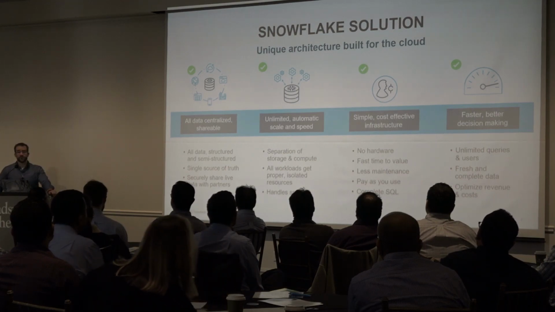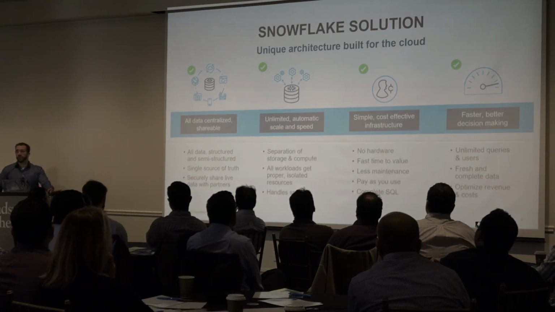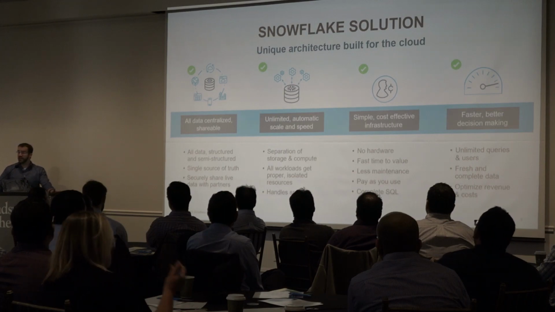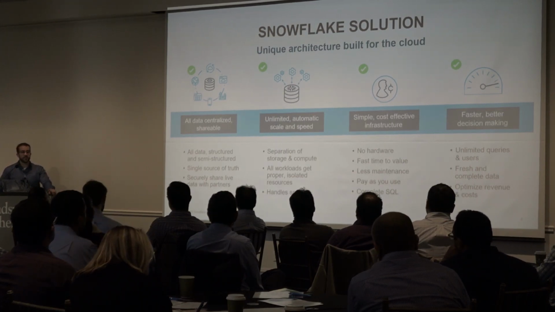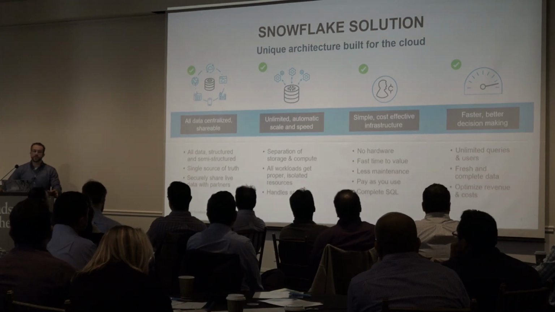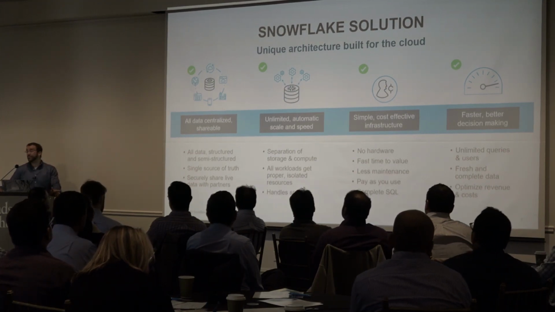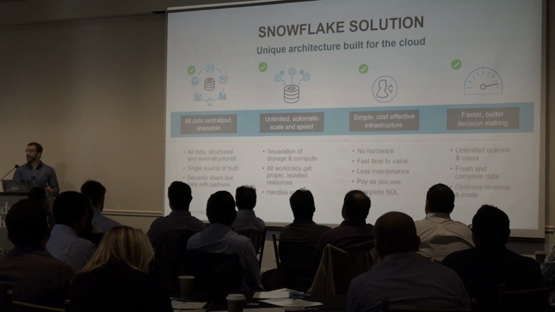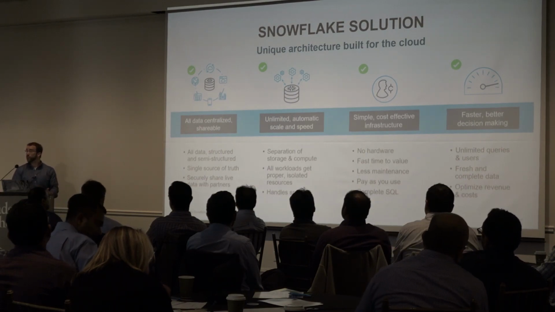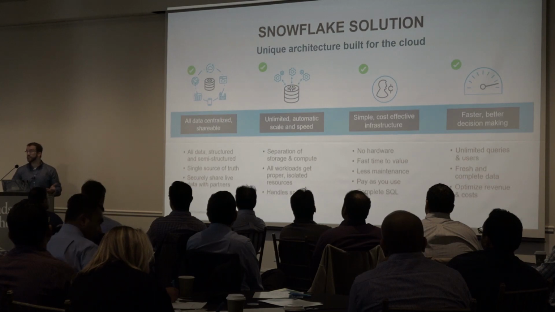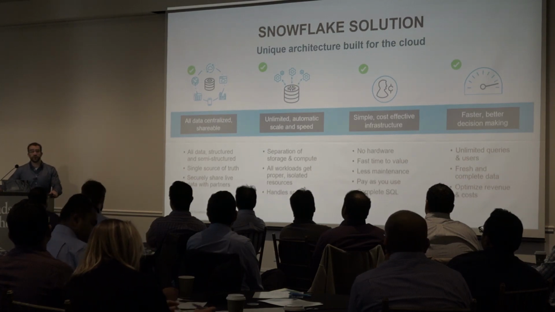Simple, cost-effective infrastructure. There are 2 metrics for pricing on Snowflake. One, how much data am I storing? We compress your data when you ingest it. If we're talking about relational data, we typically see about 5x compression. If we're talking semi-structured data, we usually see more like 20x compression. So getting that data into Snowflake, into our S3 containers where we apply all of our magic, you typically save about 5x over storing it in S3 raw.